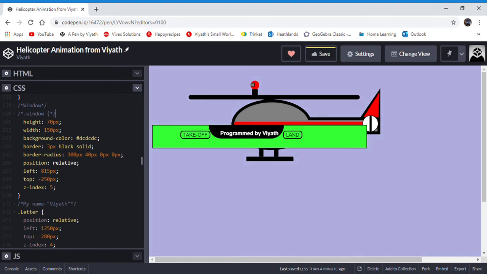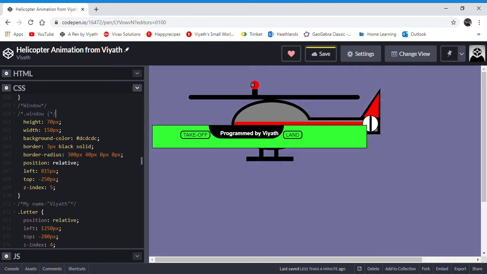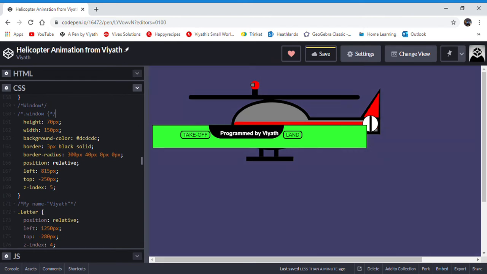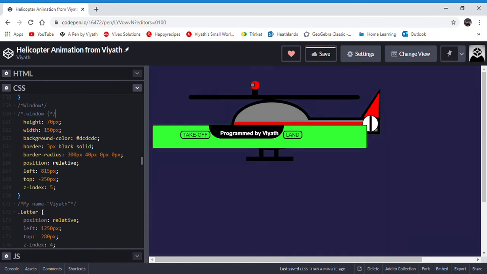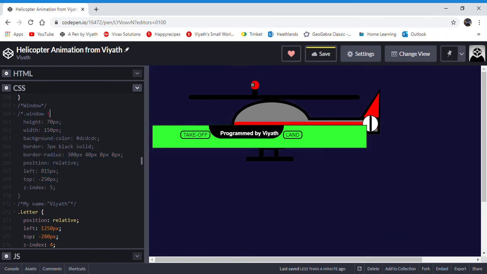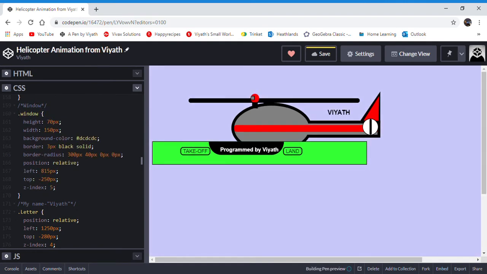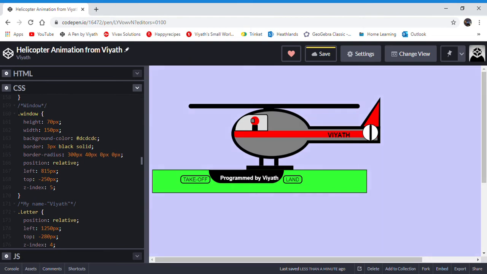This is very important to note, since if you want to try an animation of yourself, if you remove one element, every single part of the animation will suddenly go weird. The man, for example, is now on top of the helicopter and the helicopter is below the ground. But when we make the window come back, suddenly everything's perfect.